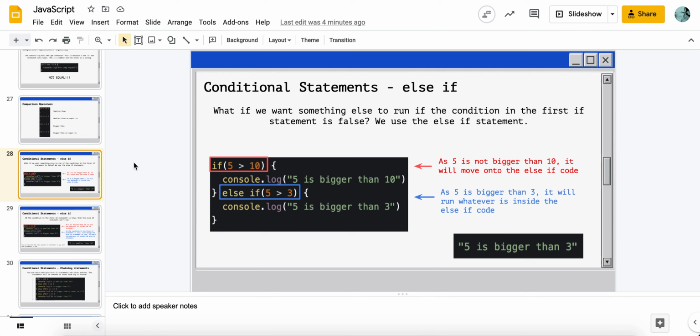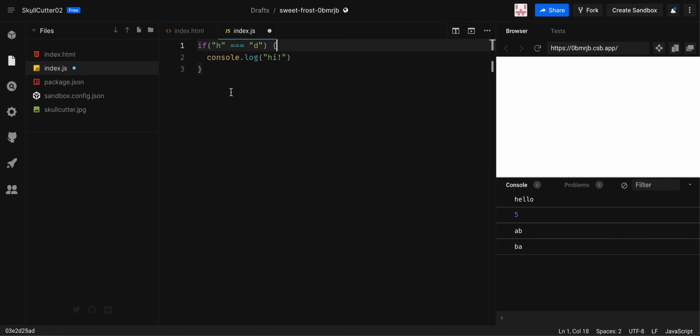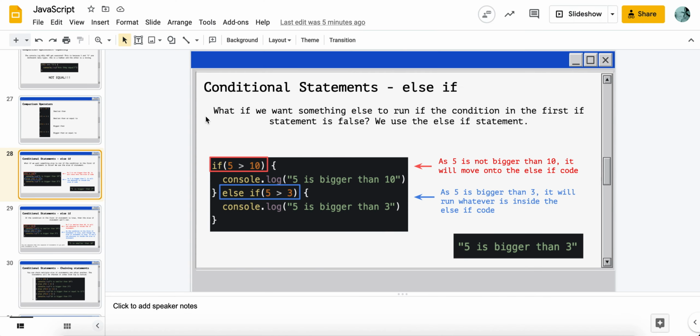So when the first statement is not met, then it will go into the else if statement. In the else if statement, the condition we put is if 5 is bigger than 3. Well, 5 is bigger than 3, and therefore the code inside else if would run. And so let me just copy the code on my slide here real quick.